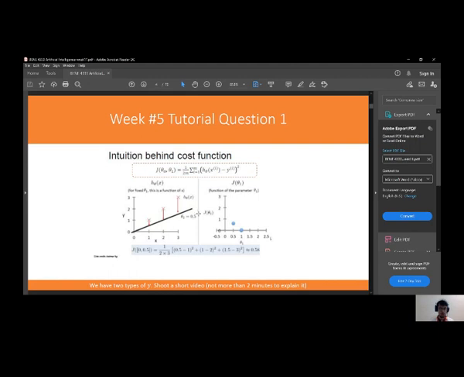So if we compute the cost function, the new value of the cost function itself will be equivalent to 0.58, where we just substitute the value into the equation above and we will get 0.58. Graphically, we can plot the new point on this function of the parameter theta 1, indicated as the graph of J of theta 1. So that is from me for tutorial question 1.